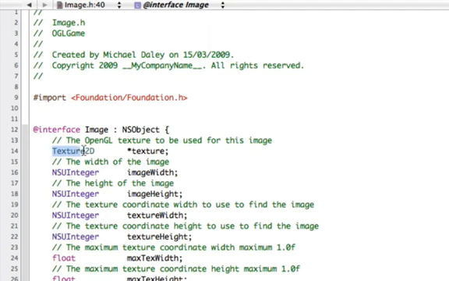So remember I said Texture2D is going to be the underlying texture that we use. So we need to be able to reference that, and we're going to call that texture within this particular class. We then want to know what the image width and the image height are, and these are the actual widths of the image itself. So in other words, when we've loaded something in, the image is now going to be of a particular width and a particular height.